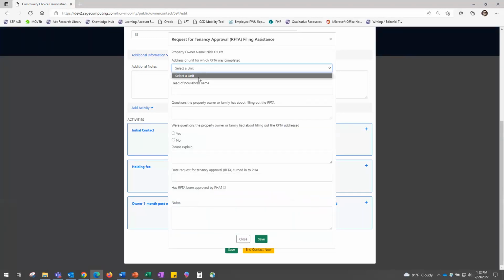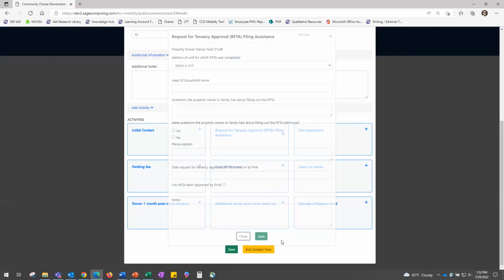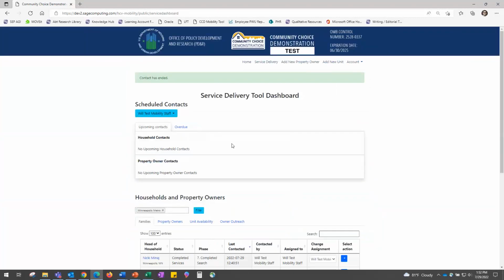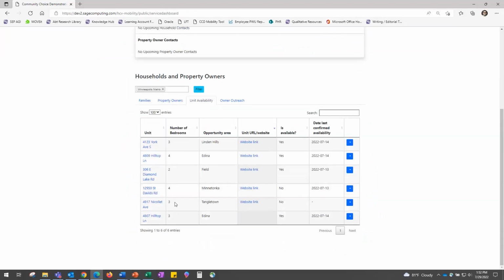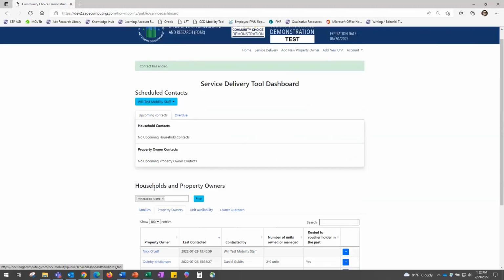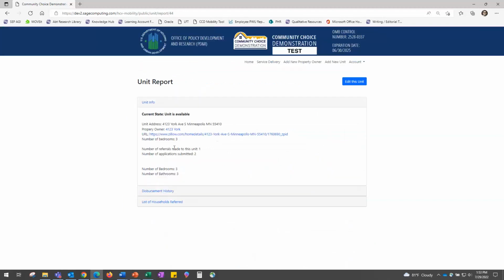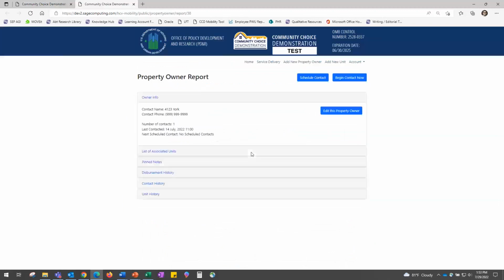This dropdown shows only available units, and since this owner has only one unit, which is not available because we leased it up to Nikki, it's not showing. So I'm going to do a contact with another owner that has an available unit, so we can see what that looks like.